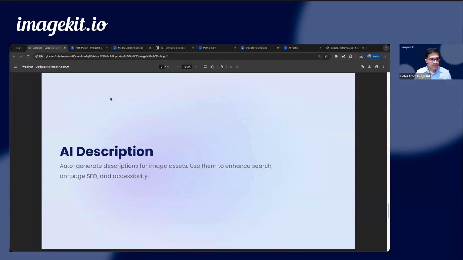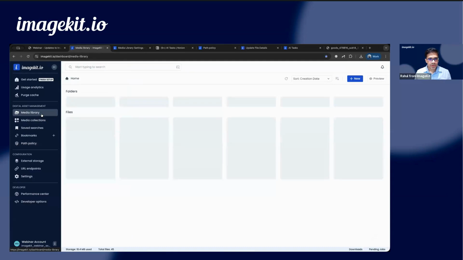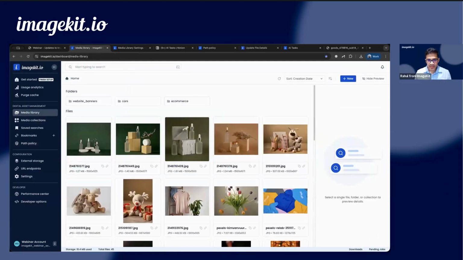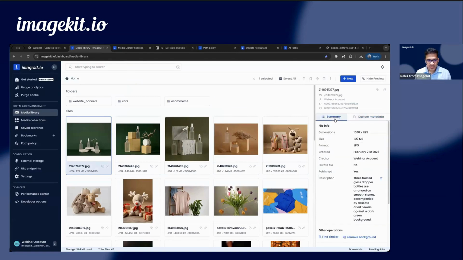The other key feature that we have added to the media library are the AI descriptions. Now, a lot of customers did give us this feedback that for the assets that are there inside the digital asset management system, they do want to have something of an equivalent to the alt text that you have on your website, all the alternate text. It not only helps improve the SEO, but it's also a mandatory requirement for accessibility compliance in different geographies. So to enable that, we now have an option called the description field that would appear against all the assets.